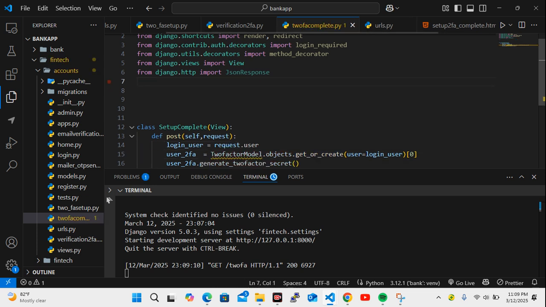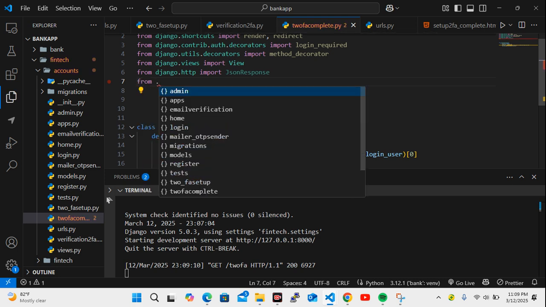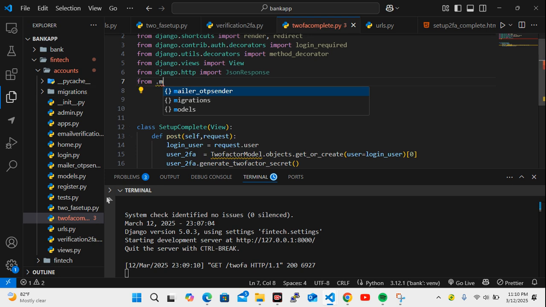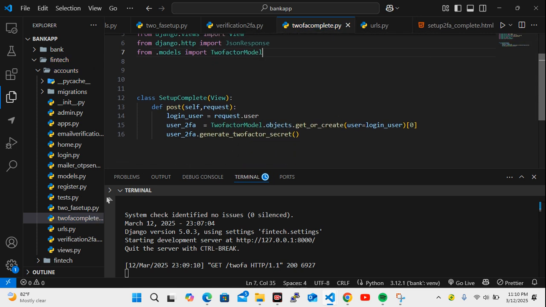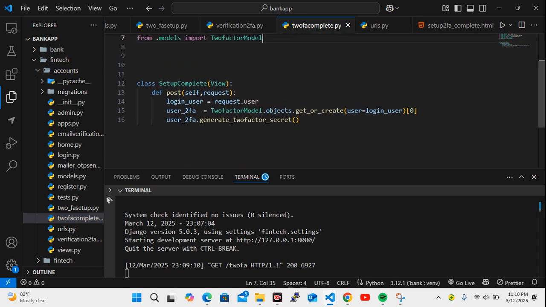You can say from dot model import 2-factor, right? So that's what we have here. Now what you are doing here is to check if the user has logged in. If the user has logged in, you confirm. If the user doesn't have, then get. If he has, correct. Okay.